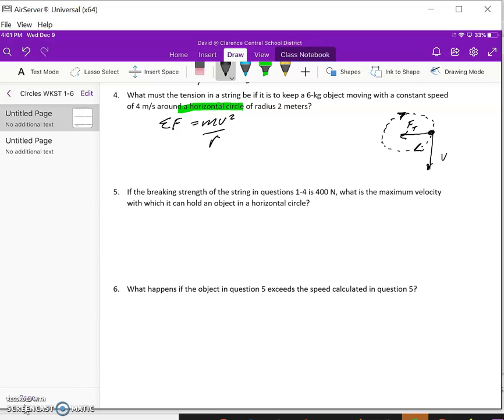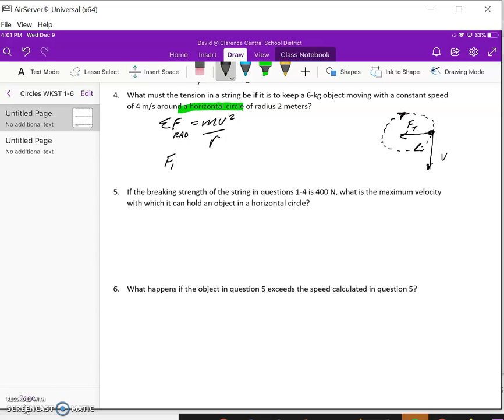Now, when we talk about this, and this is a term we haven't mentioned, so this is new, right? So we're learning here, we're not just doing problems. These forces are in what we call the radial plane. Now, gravity would be working into this page, so it's not in the radial plane. The only thing in the radial plane, so we say radial, towards the center of the circle, happens to be the tension in the string.